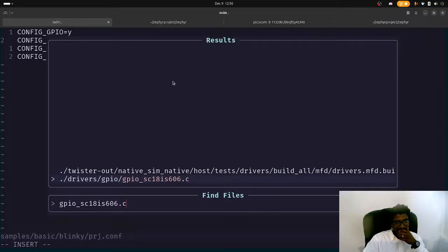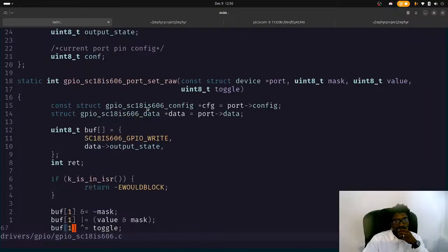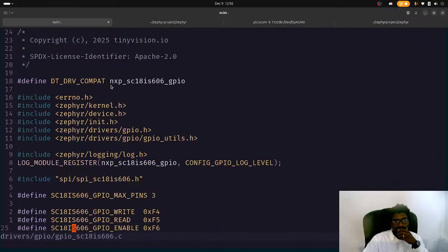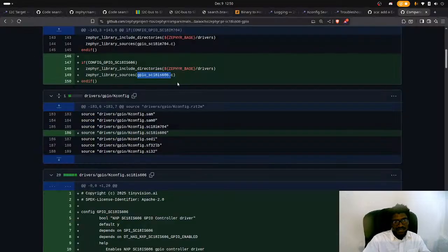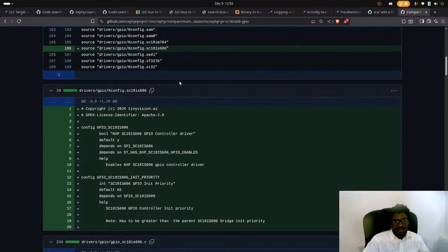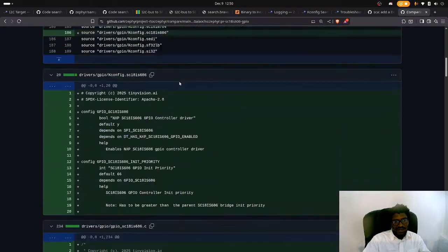There it is. It is there. That's where we're doing the print. This is the file. You see, SC18IS606.c. And the driver compat, DT drive compat is that. NXP SC18IS606. Okay, cool. Let's look at the SPI one because the SPI one worked earlier.